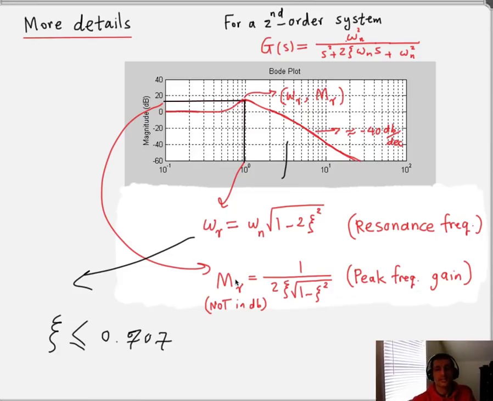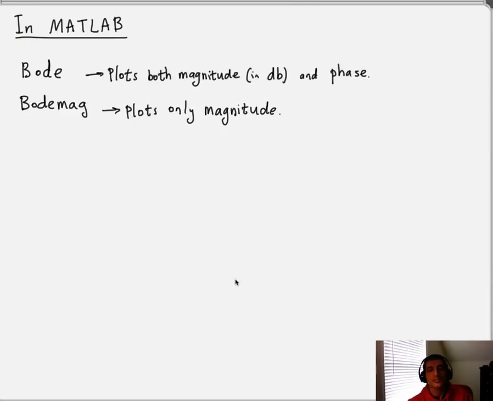And I'm actually going to show you an example, and that example just going to have some details about how to do that scaling. So now, if you're ever going to use MATLAB in order to plot the Bode diagrams, all you need to do is simply use the command bode, num, den, where num is your numerator polynomial and den is your denominator polynomial. It automatically plots two subplots. The top one is going to be the magnitude in dB, and the bottom one is going to be the phase angle, of course in degrees. But if instead of bode you use another command, bodemag, it's only going to plot the magnitude in dB.